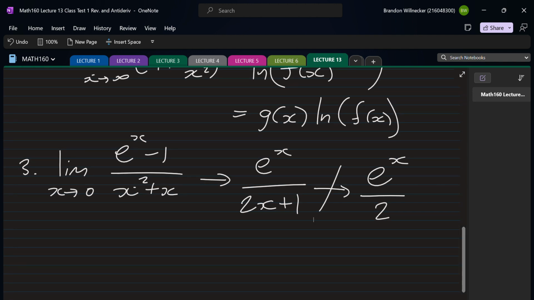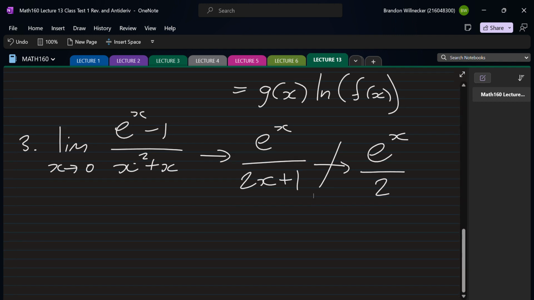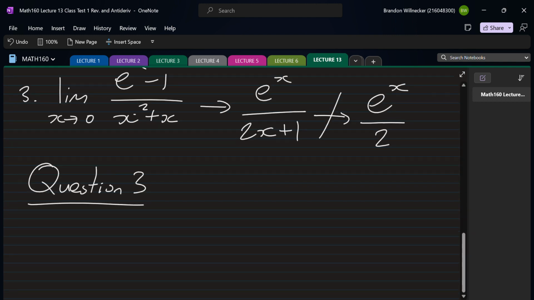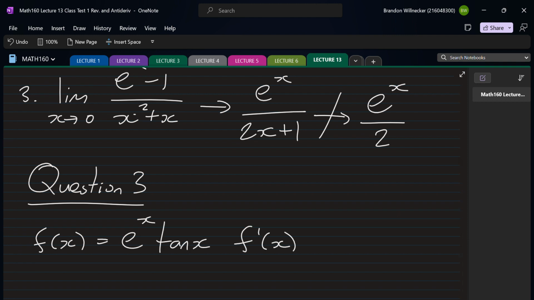Question 3, that was right, except when taking the derivative, we had f of x equals e to the x tan x. A lot of students were writing this derivative as e to the x sec squared x. That's not the product rule. If you have a product of two functions and your result is a product of two functions, you've done something wrong. With the product rule, you should have f prime g plus g prime f. We're missing something here. We only have one term.